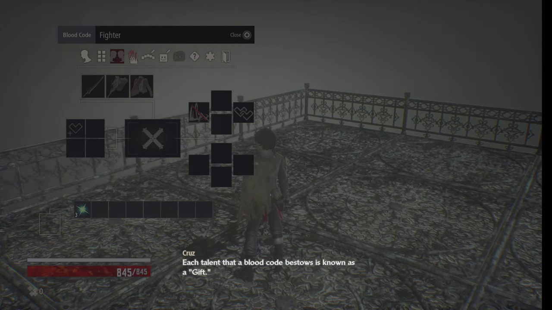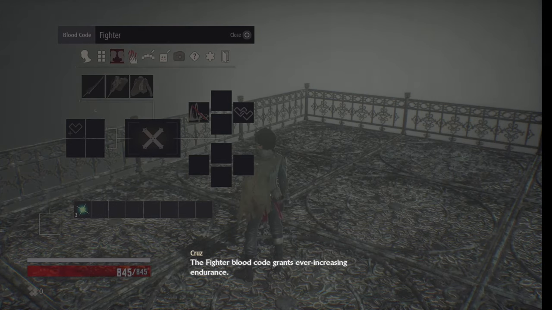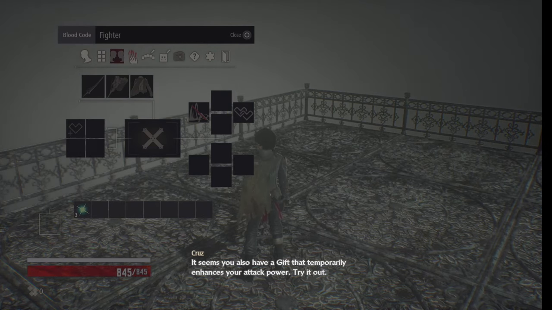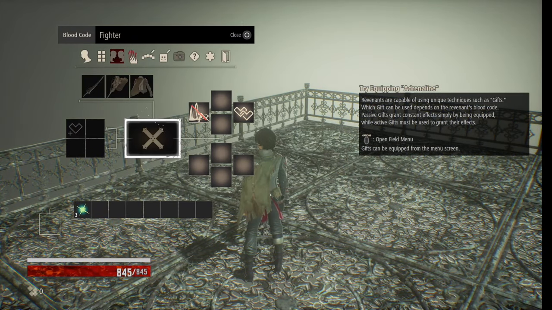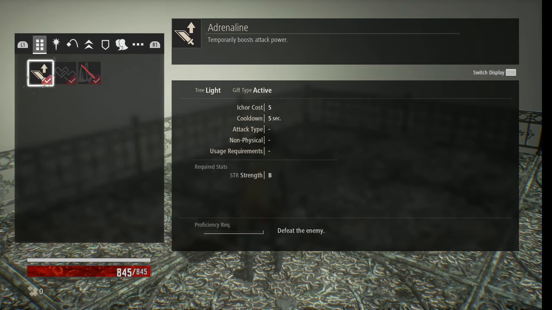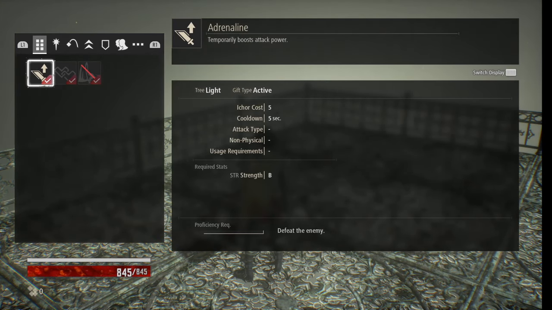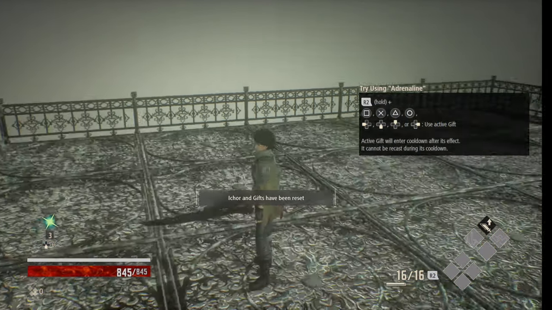Each talent that a blood code bestows is known as a gift. The fighter blood code grants ever-increasing endurance. It seems you also have a gift that temporarily enhances your attack power. Try it out. Try equipping adrenaline. Temporarily boost attack power. Very well. Give it a try.